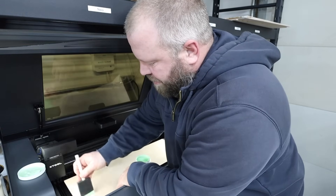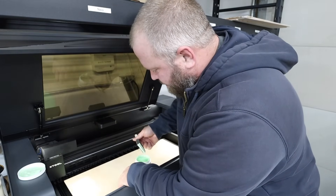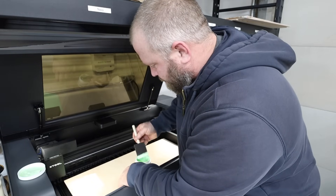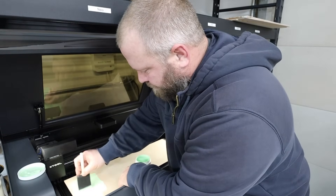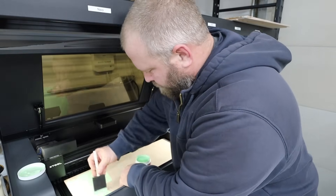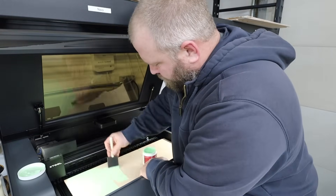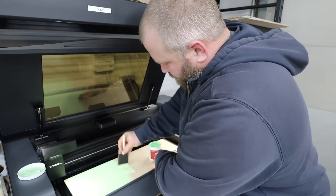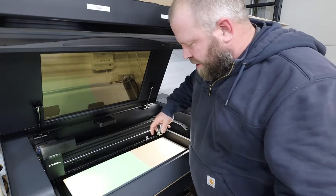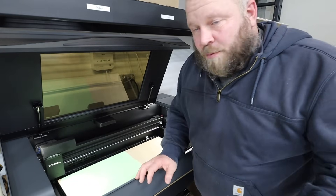If I was doing this and selling a bunch of them, I would have a bunch of these already painted and ready to go, so all you have to do is take it off the shelf and you're good to go. Now once you have it all painted, make sure you have at least 12 inches — I would say 12 and a half at least. This is 13, so we're good. 13 inches because that's what it'll take up the space for.